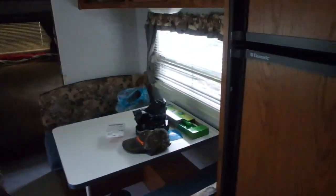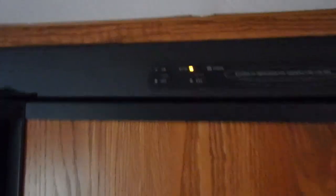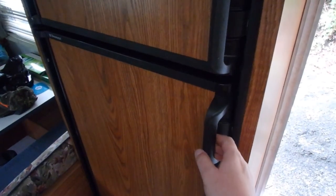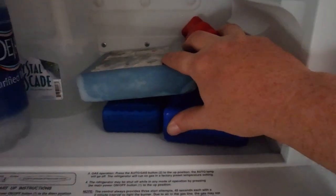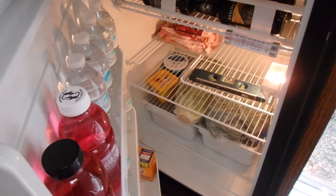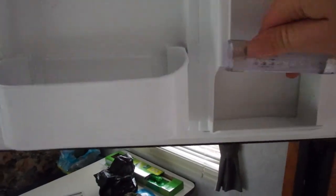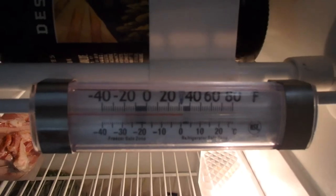But here's the thing that I've paid attention to: this refrigerator, because right now it's on auto, so it's running on electric. Because this is a travel trailer, we always turn off the propane before we travel. So one of the biggest issues is, how do you keep this cold? Well, let's open up the freezer. You see these ice packs we just put in down below. We'll finish putting the food in here, then top it off with the ice packs. When we get to our destination, that temperature will still be in the gray, still be safe.